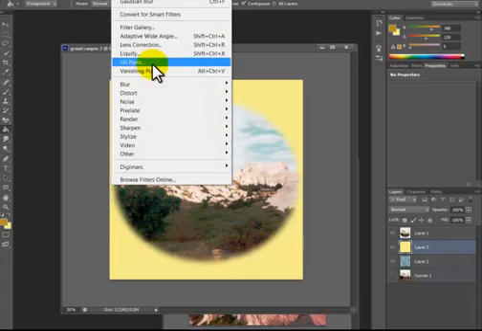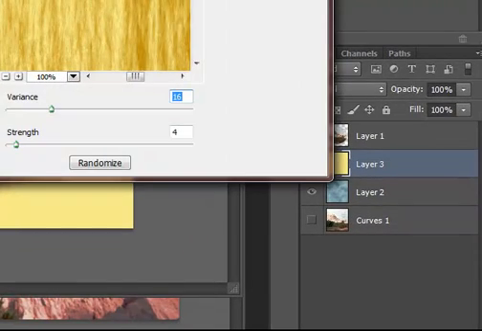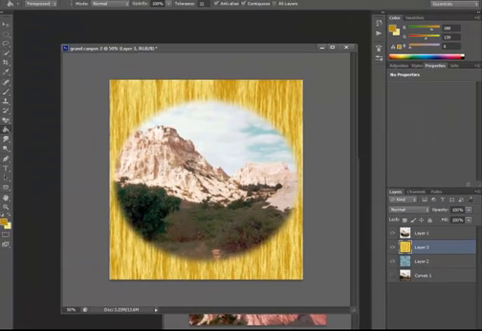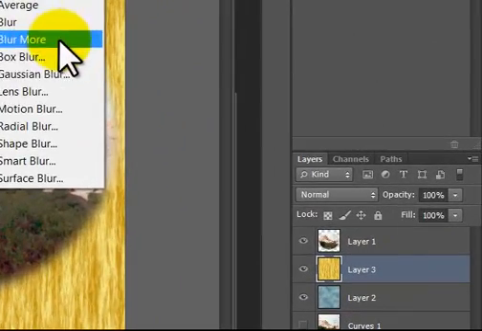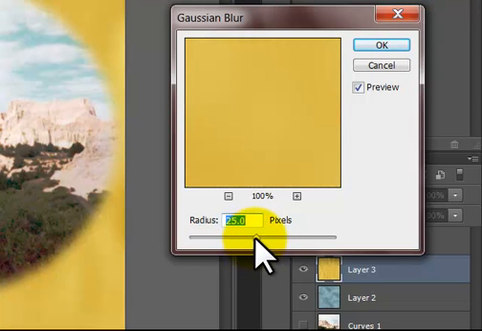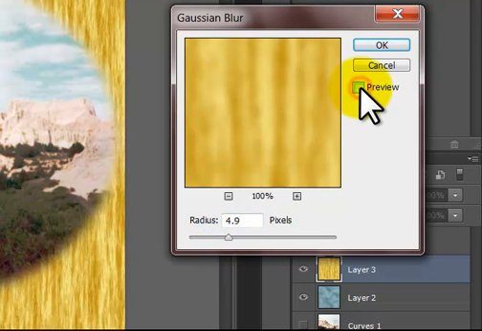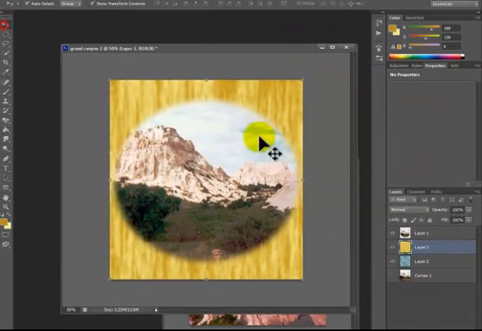I'm going to go to Filter. I'm going to go into Render. I'm going to go into Fibers. It shows an effect there. You can play with it, say OK. So I've got something here. And in this case, the Gaussian blur will work much better effect here. Diffuse it a bit. Too diffuse. Do it slowly. And I have it there. Preview. You can see it's a little bit softer. I say OK. Now I'm going to go onto the top layer here.